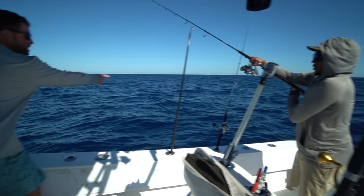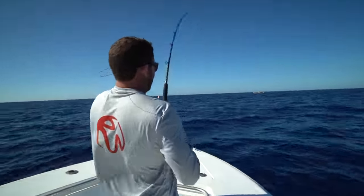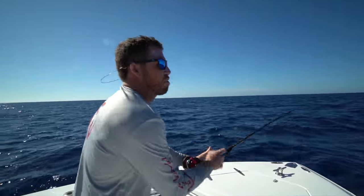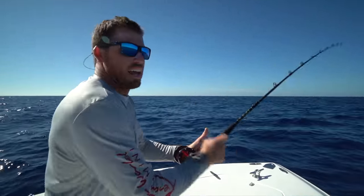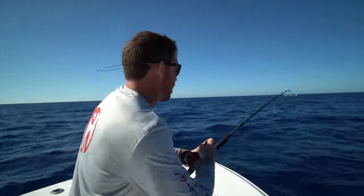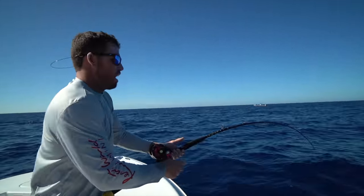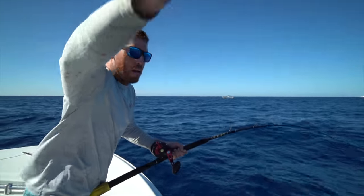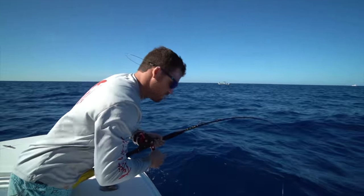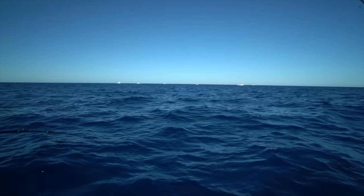Didn't see the full jump. This thing jumped like a bird. Yeah, it did. Have you ever seen a fish do that? I mean, I've seen fish do that, but not as many times as we have today. We've already seen, I don't know, 5 different fish jump out of the water. No, I mean shoot across, dude. I've had people with their rod facing the back of the boat, and their fish is in front of us like 50 yards. Neutral. Green. Yeah. That was crazy.